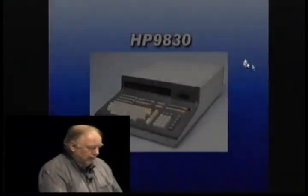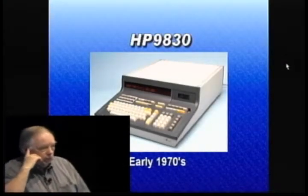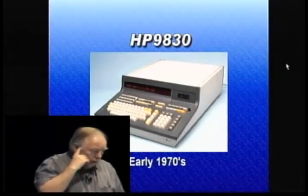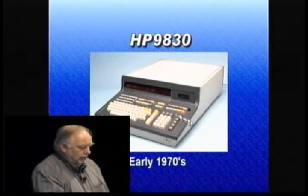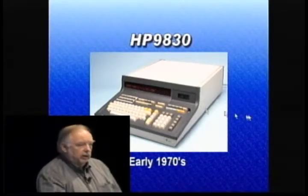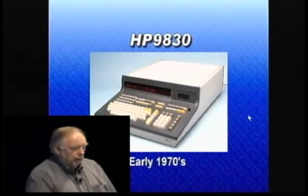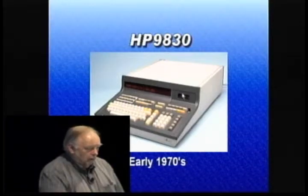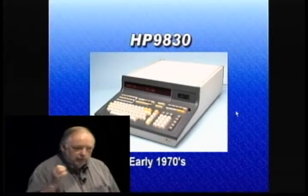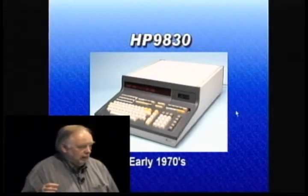Enough of GENIAC. Back in the early 1970s, Hewlett-Packard came out with this machine. It has a keyboard, has an extra numeric keyboard. It has a readout here, and it came with the BASIC programming language. And you could write programs, and in this little window here is a cassette tape recorder. So you could actually write programs in the BASIC computer language, and you could store them on a cassette tape.